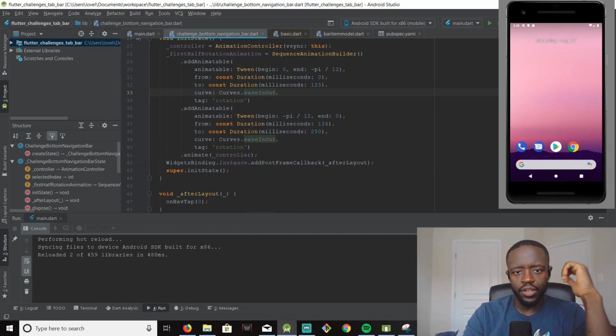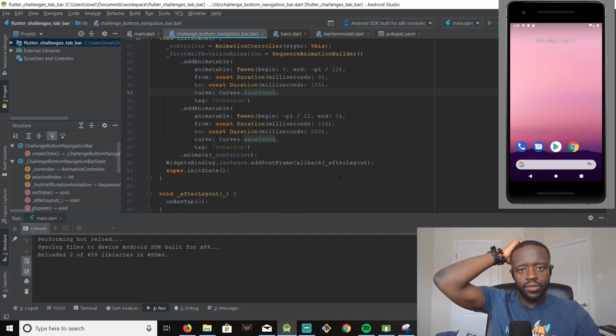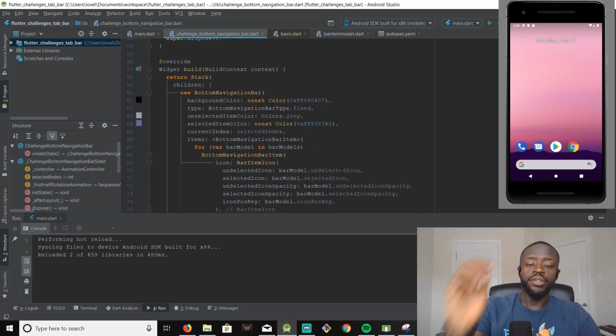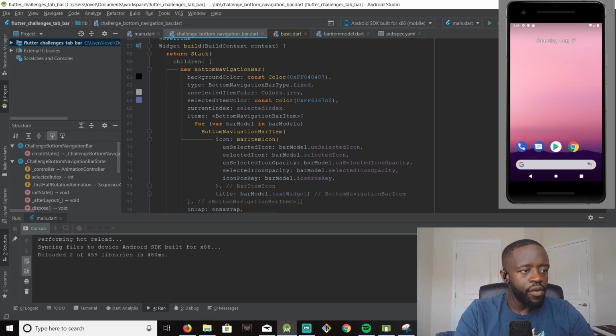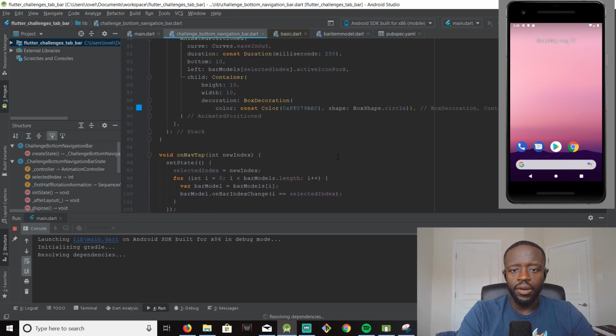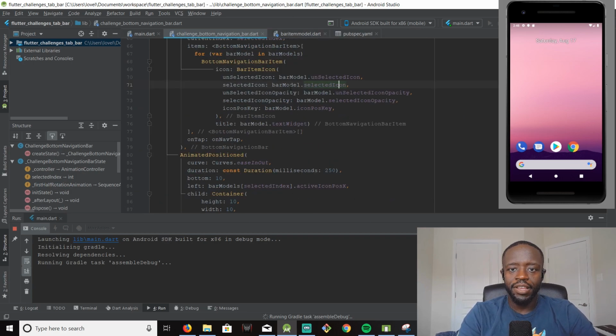So far so good. All right, so we have our controller. So now what do we do? Oh wait, let me start this again. Right. So now we have to make the icon shimmy. Let's make the icon shimmy.